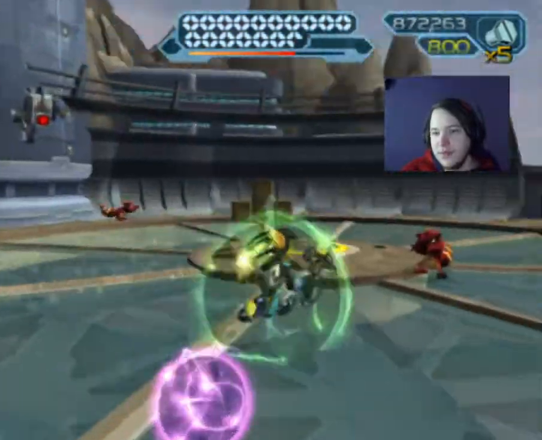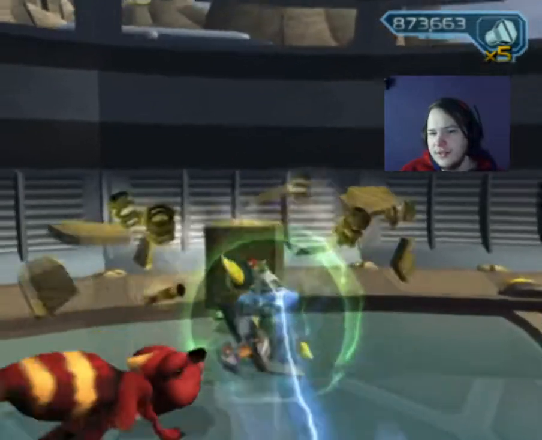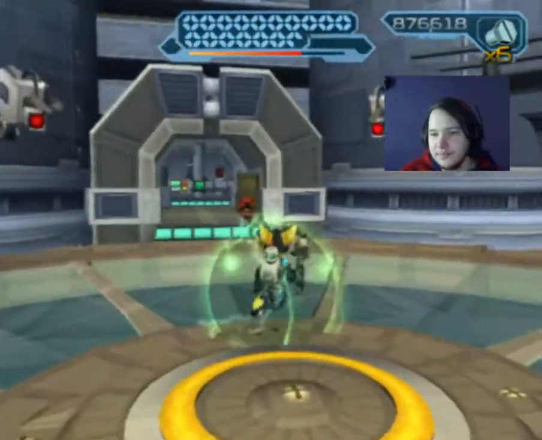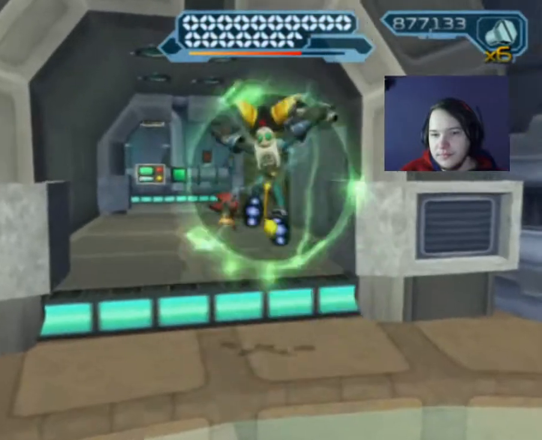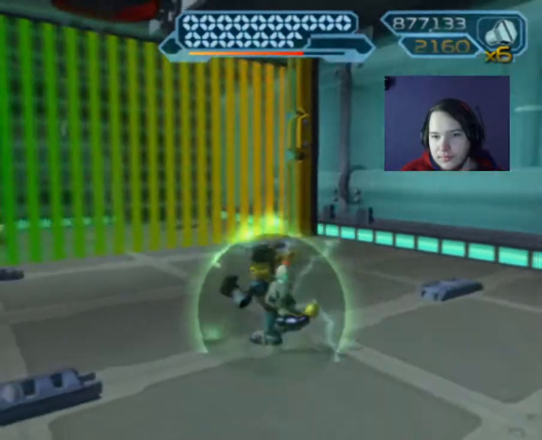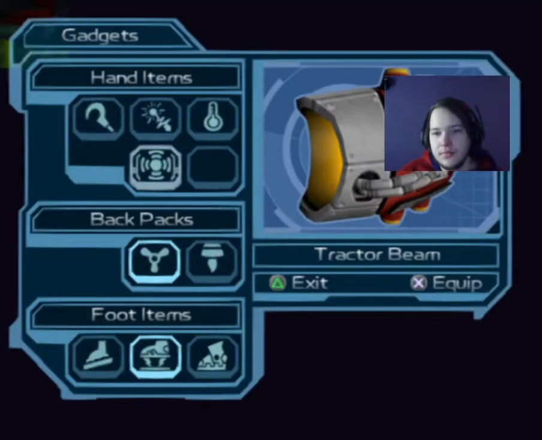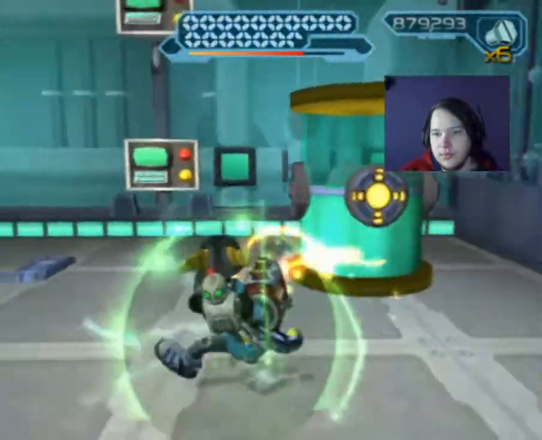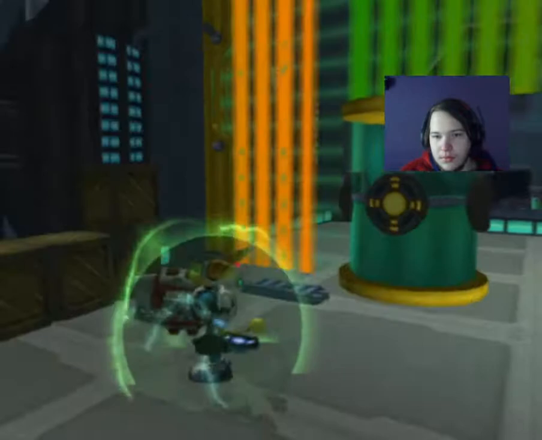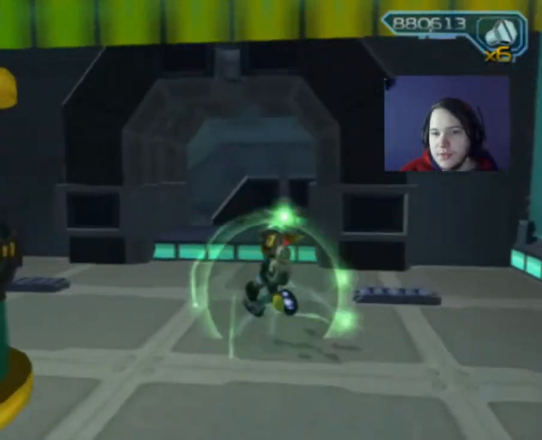So next episode, we'll use the Trespasser, the Infiltrator, and go the opposite way. Looks like we need the tractor beams. The tractor beam.